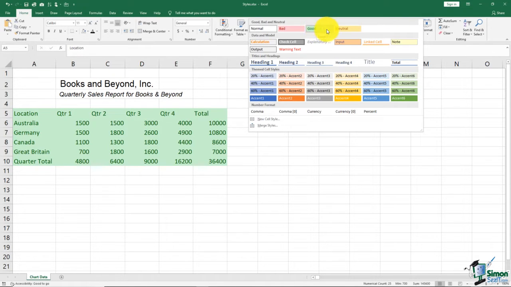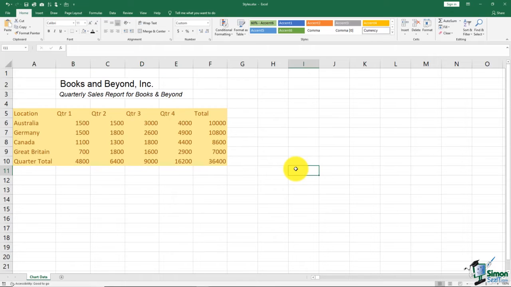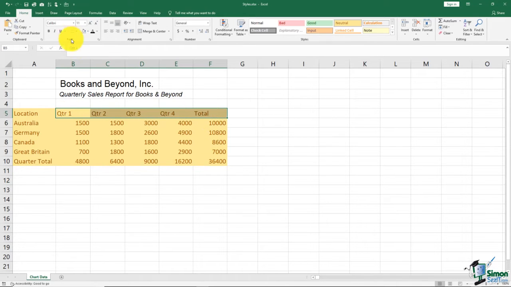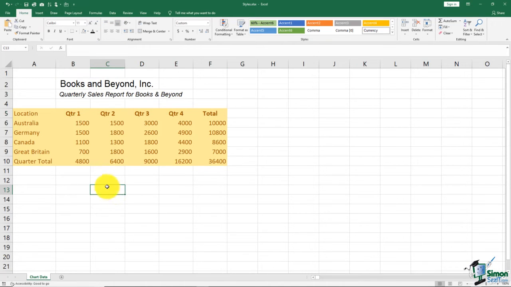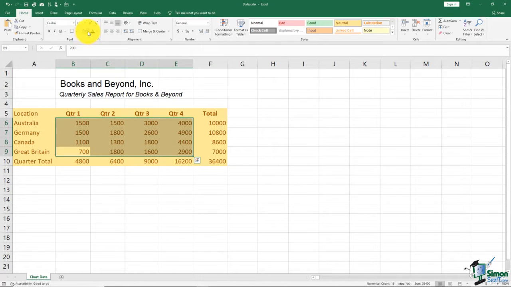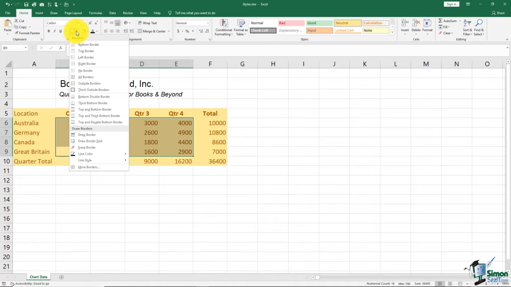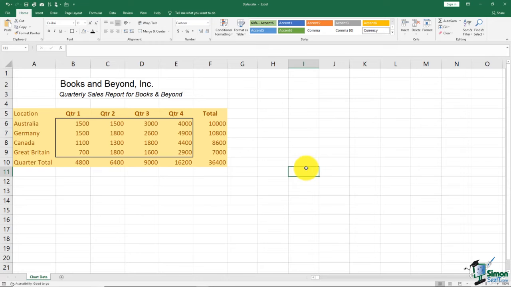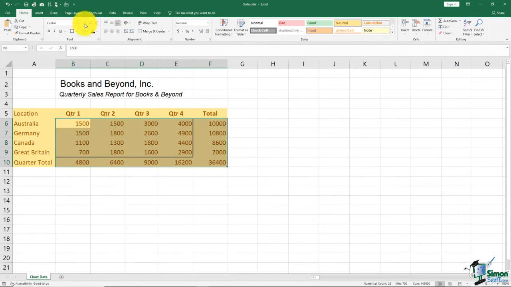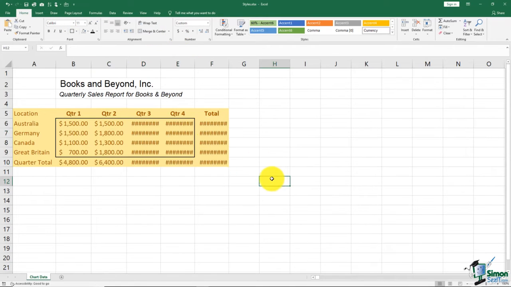Let's say that I go up and I pick this neutral one right here. Now it's got a little bit of color back there, but I think I want to make this look a little bit different. Let's say I take everything that's here and I make it bold, and I might want to center it within their respective cells like this. I may want to put a border around this area, since those are my actual numbers that I'm working with. I'll apply a thick outside border. It could be that all of these numbers represent dollars, and I could change this as well. There's just a lot of things that you can do.